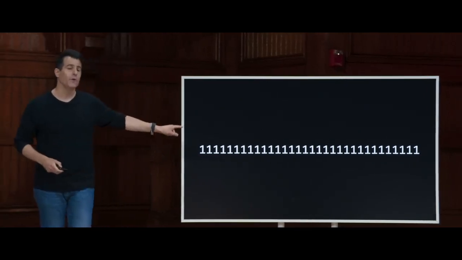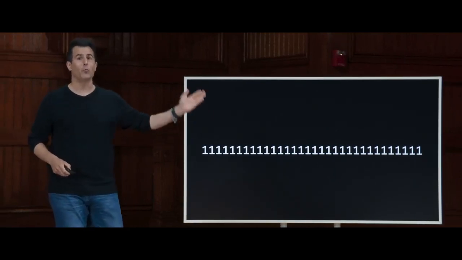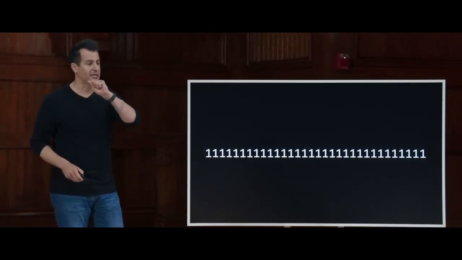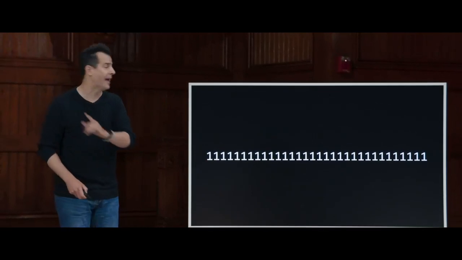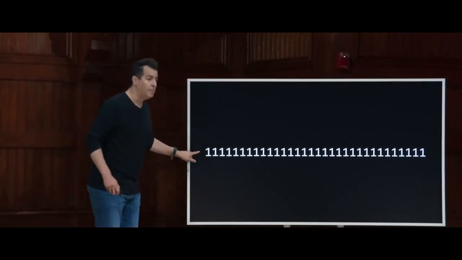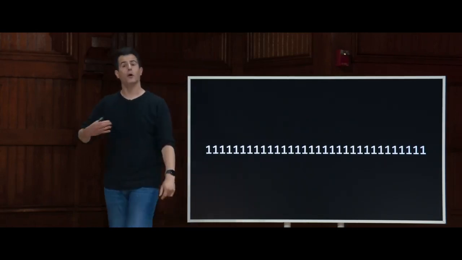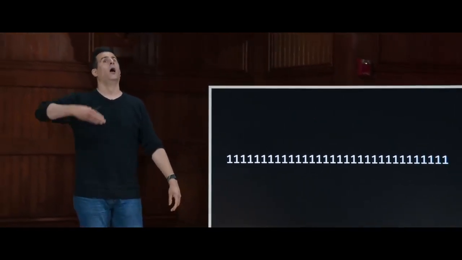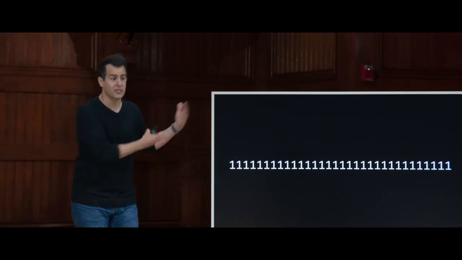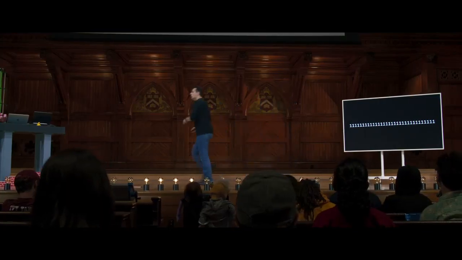The problem is, what if you want to count to 4 billion and 1? That's a bit of a white lie. It's not precisely that. But what if you want to count just higher than that? You need a 33rd bit, because all of the others are going to go to 0 at that point. And you might count from 1 to 2 to 3 to 4 billion back to 0. Or worse, if you're dealing with negative numbers too. So the fact that there are finitely many bits used in computers is a problem.